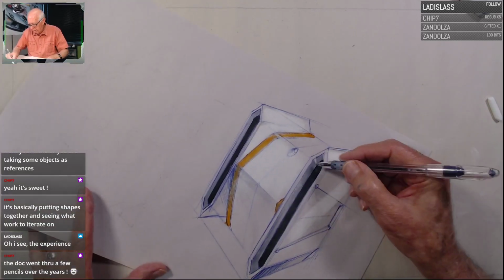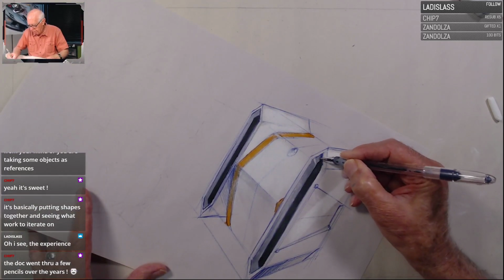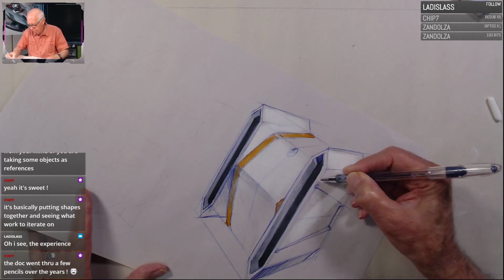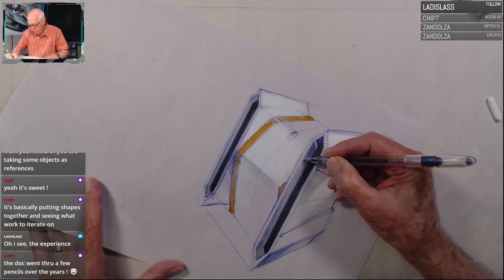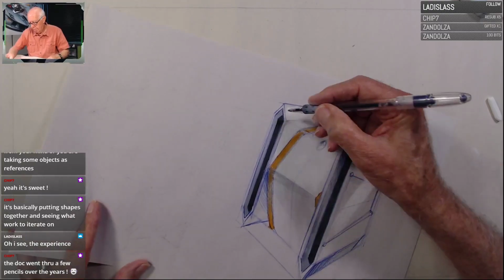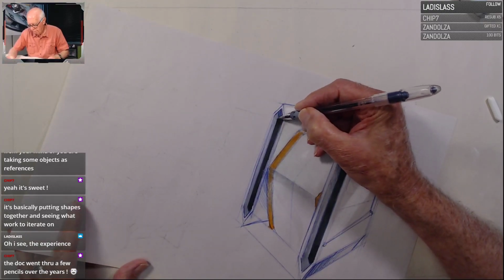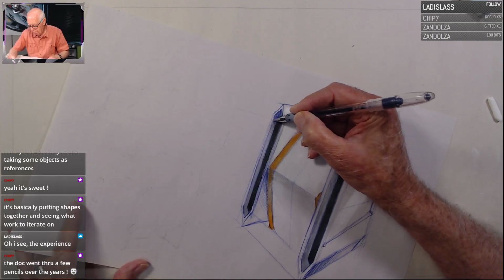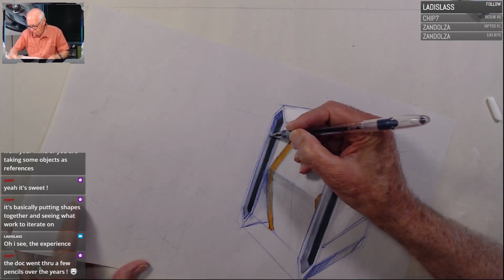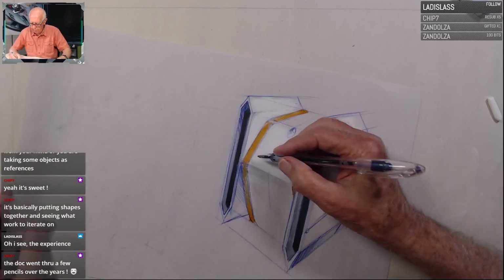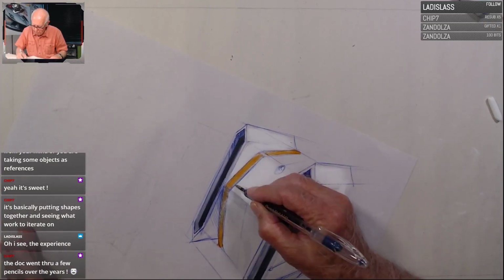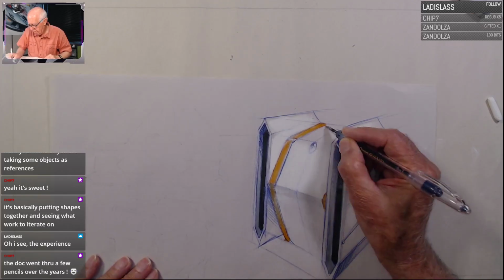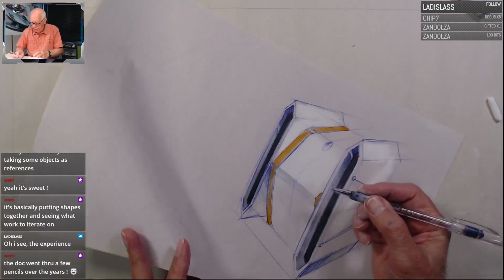A little more detail up on top here, guys. A little more line weight change here.